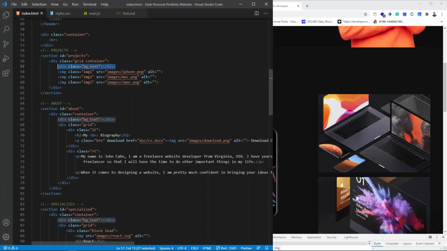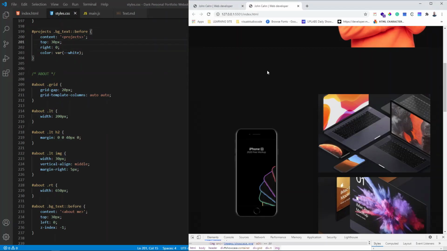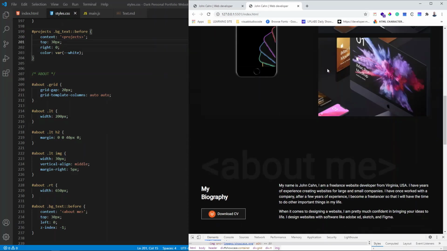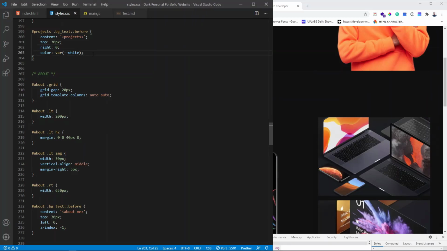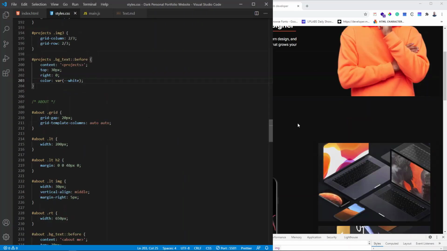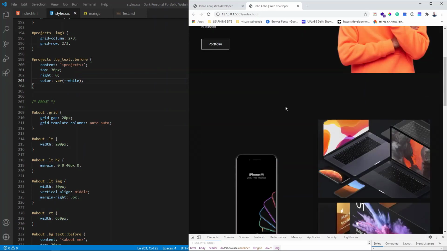We have it right here in the projects. Top 30 and right 0. Alright guys, I don't know the text about me. There should be a text for the project right here.